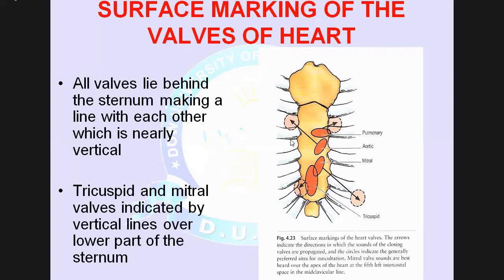In fact, the aortic valve is best heard at the second right intercostal space, and the pulmonary valve is best heard at the second left intercostal space, whereas the tricuspid valve is best heard just lateral to the manubrium on the right, between the right sixth intercostal space, and the mitral valve is best heard at the apex of the heart.